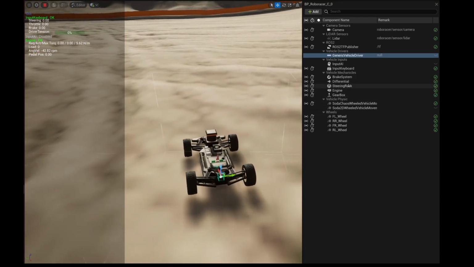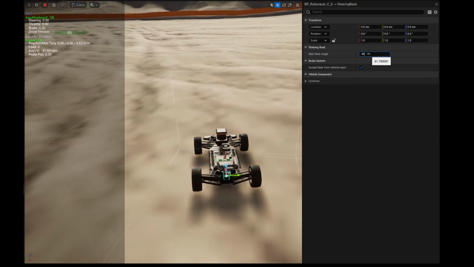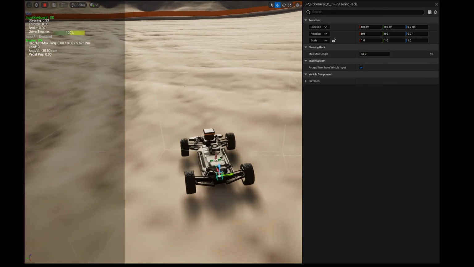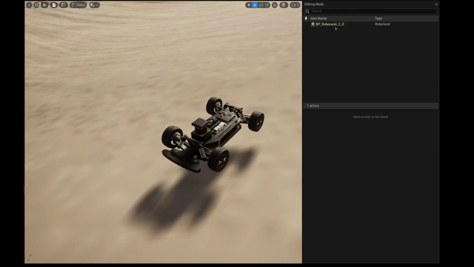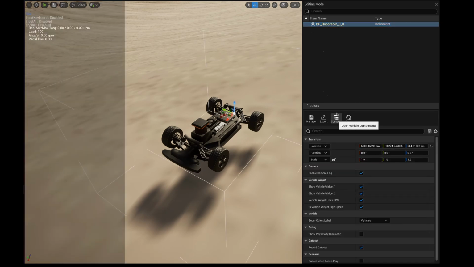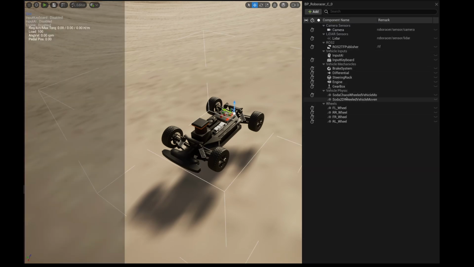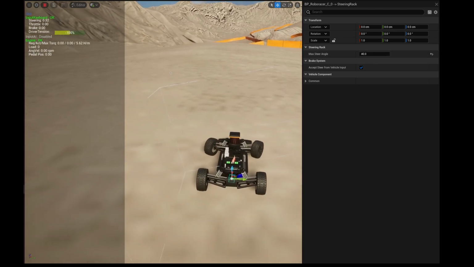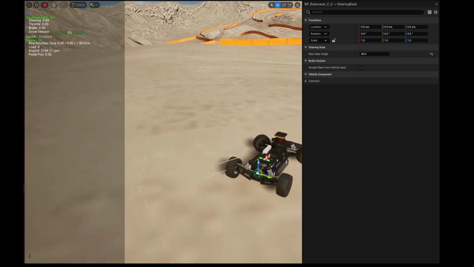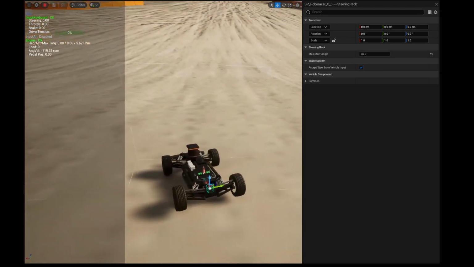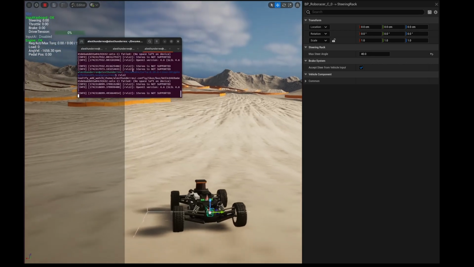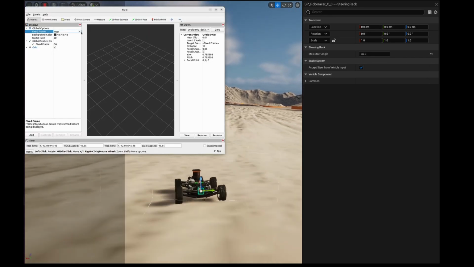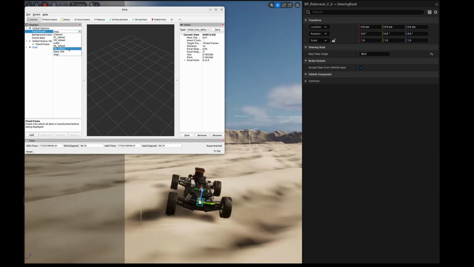Oh, by the way, I think that this parameter should be changed to 45. Let's see if that works or not. I think that no, and I need to restart the simulation, restart scenario. It's not the entire simulation. Oh yeah. Let's set up 40 degrees, for example, and let's check. Yeah, it looks more like 40 degrees, not the 50. It's too much. Let's go back to RViz, and I see here the map and the other ones.